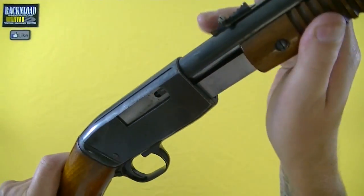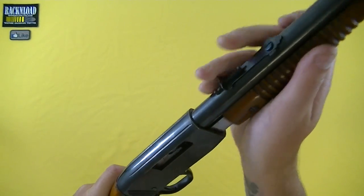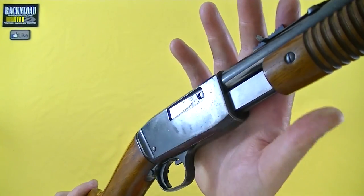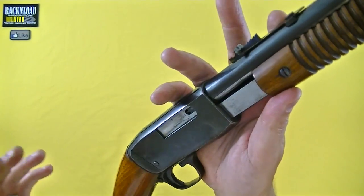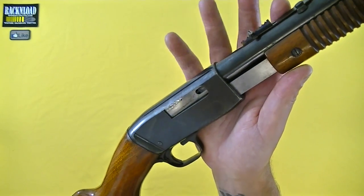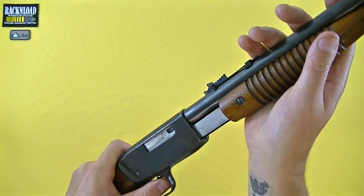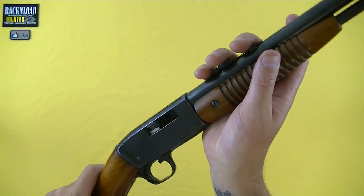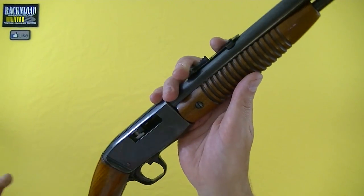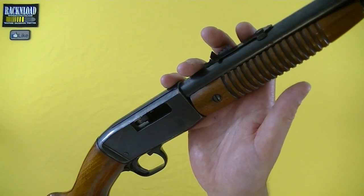And like I said, the action is so slick. It just feels super, super slick, really nice, silky smooth action on it. And when you fire it, obviously it'll bring a big smile to your face. But once you have fired it and you cycle the action, I've got to say, for a gun that is this old, it ejects these spent brass quite far, actually. I was quite impressed with it.